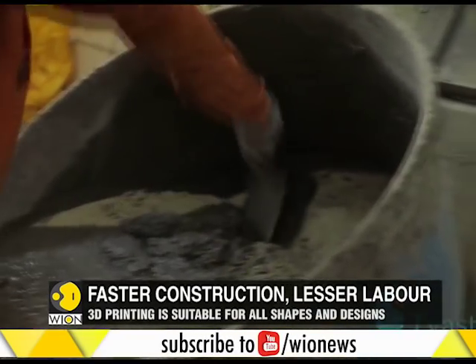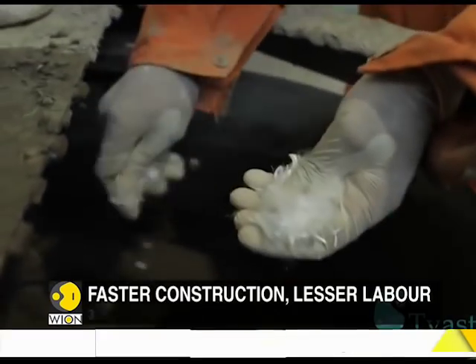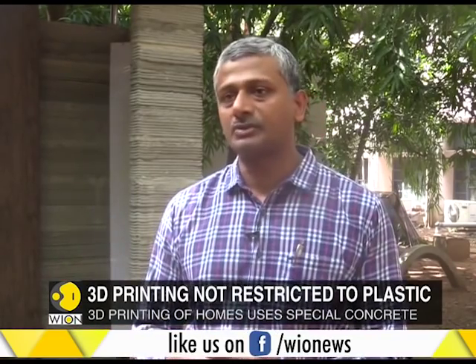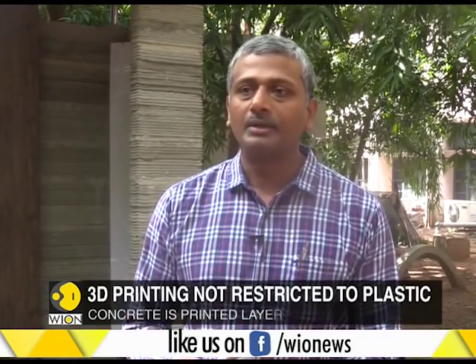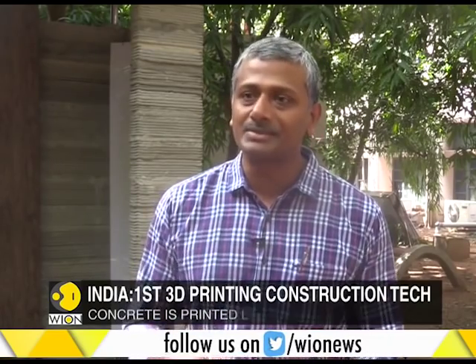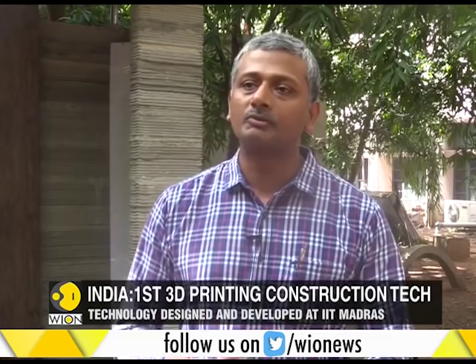With the help of additives and fine mineral fillers, we tried to develop a concrete with its own consistency that can actually enable 3D printing to happen. The design for the concrete for this structure was developed in our laboratory, and we are one of the few labs in the world which have undertaken this task of designing concrete suitable for 3D printing.